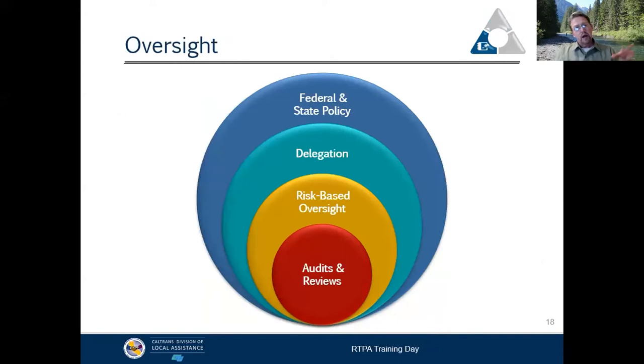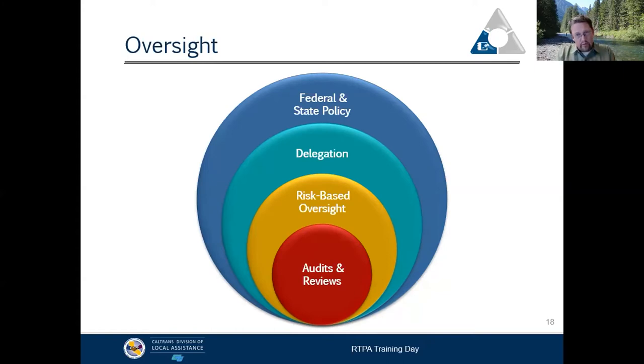Okay. So this is how all of these functions are sort of nested in each other. We have policy, and that state and federal role is delegated to us as a department, as a division. And we perform this thing called risk-based stewardship and oversight, because streamlining is huge and we don't want to add more process on top of more process. And this is absolutely necessary. So we've taken a new philosophy in terms of administering our program and making sure that all of our requirements are being adhered to without imposing onerous reporting requirements, to the best of our ability.